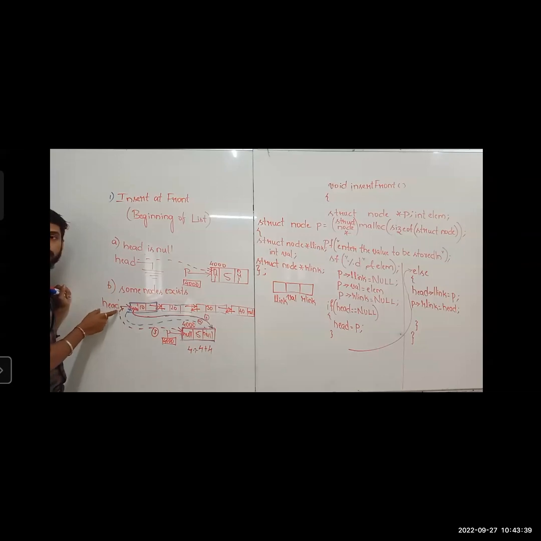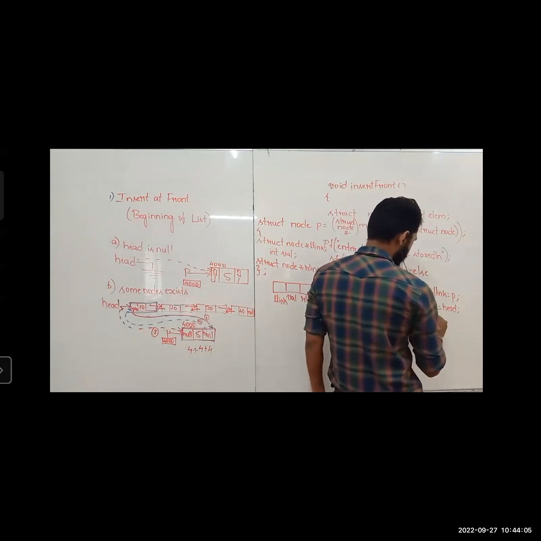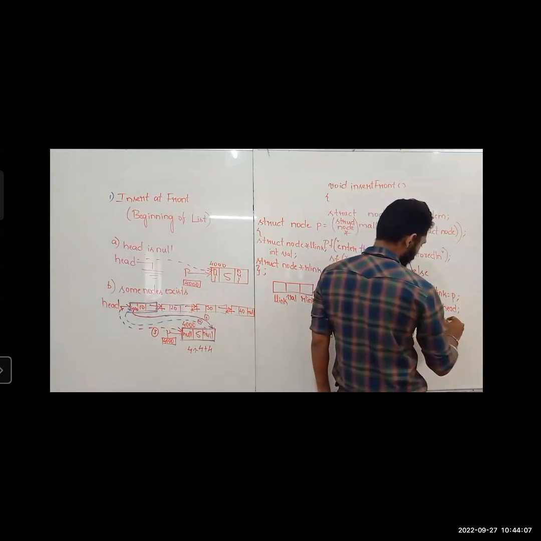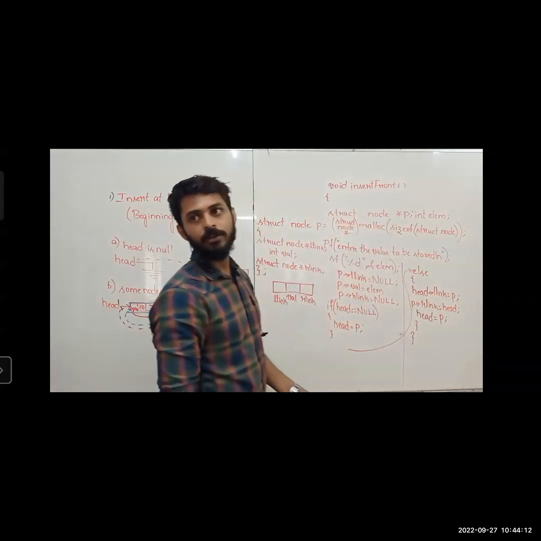Head should not be pointing to here, because if you keep pointing your head to here, even if you have inserted that node here, it is useless. It is useless, because always it is considered that wherever your head is pointing, that is your first. So now what I should do? Yes, I want my head to point to the same place. Should I write this first? It will completely go wrong.